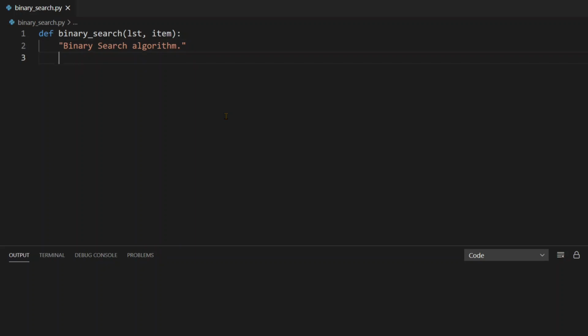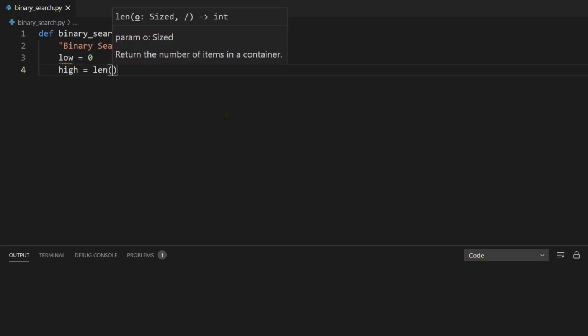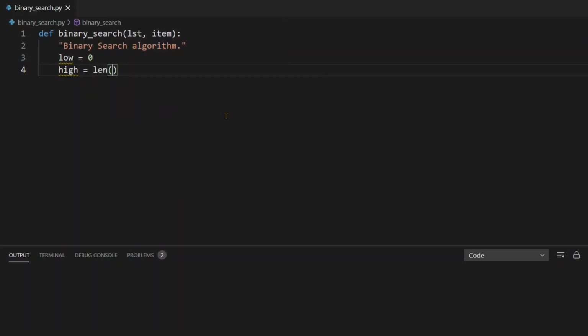In order to find the middle element, we first have to know the lowest and the highest element. Index 0 of the list will return the lowest element. The highest element index actually depends on the size of the list, so we don't actually know that ourselves. We'll need Python to figure that out for us. We can do that by using the len function, passing the list to it, minus 1. This will return the lowest index and the highest index. These 2 indexes will give you the lowest element and the highest element.